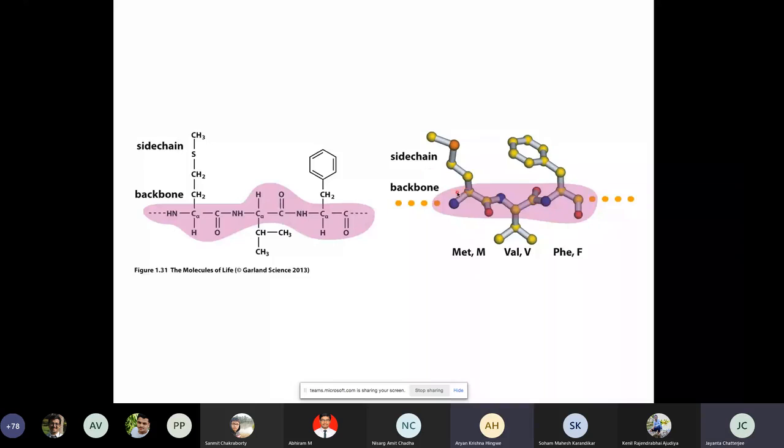Okay, so just look at my laser pointer. Imagine I can't draw a plane here, but I can show the plane with a line. So a plane which is through this C alpha, this carbon, this oxygen, this nitrogen, meaning that there will be a plane in which you can very nicely fit all these atoms, 1, 2, 3, 4, 5, all of these are in a plane. Is that clear so far?